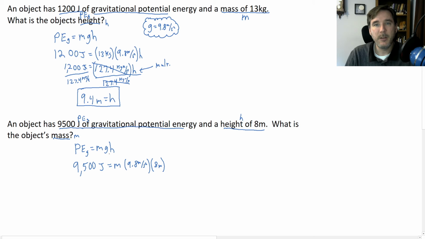Now we need to clean this up because, again, we're just starting out and we could have rearranged all the variables before, but just to see what's going on here, we're just plugging them in as they are. So cleaning it up, I'm getting 9,500 joules on the left-hand side, and I'm going to need to take 9.8 times 8, and it's going to give me 78.4. So 78.4, almost messed that up. Well, still kind of messed it up. And the units are going to be meters squared per second squared, just because that's how it works out, times m, because we still don't know m. That's what we're trying to find.